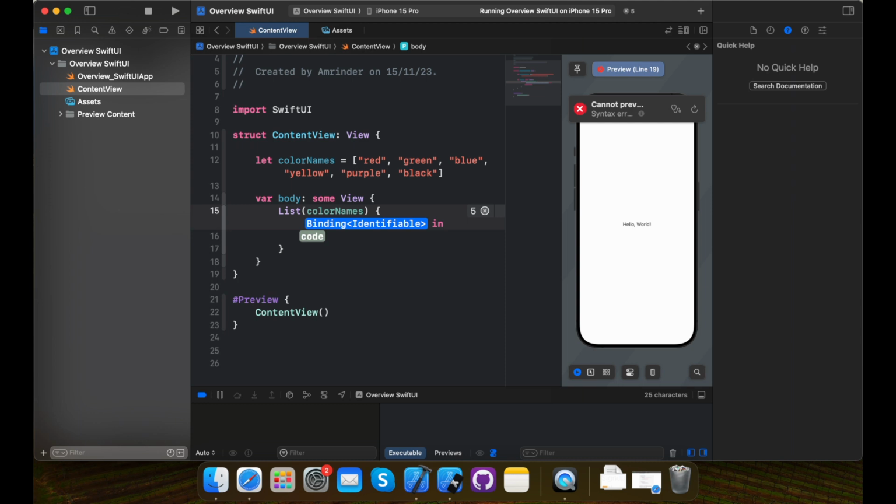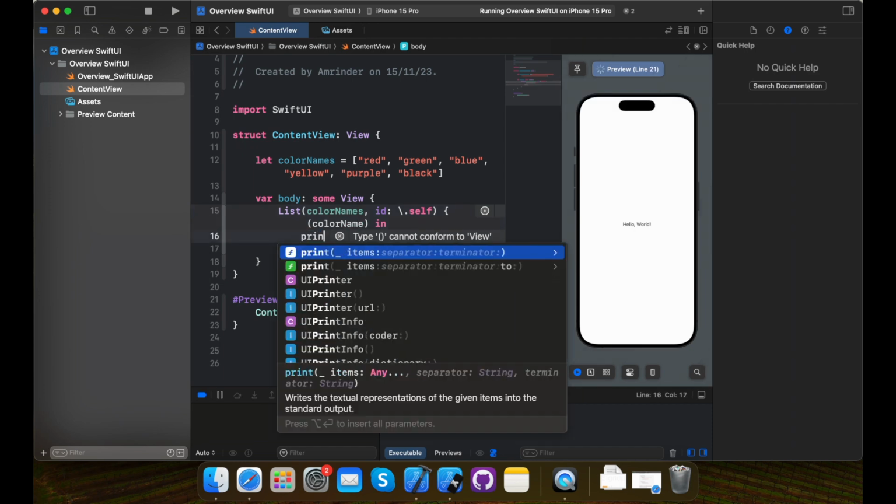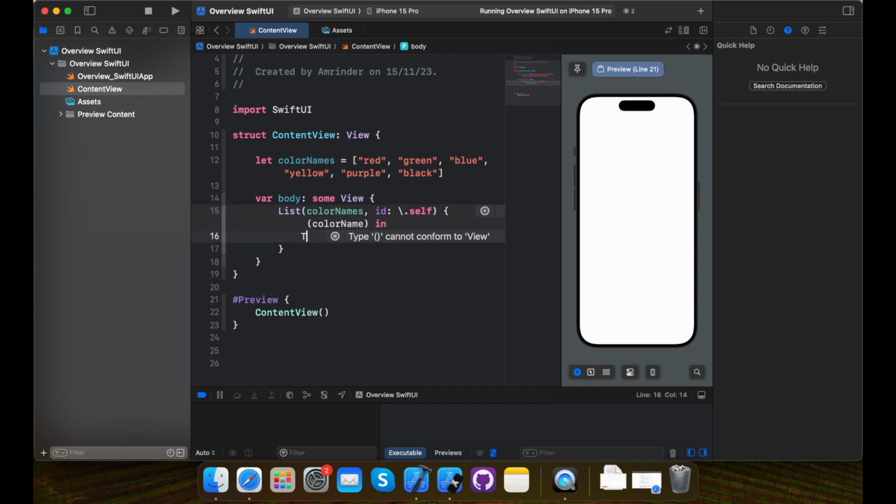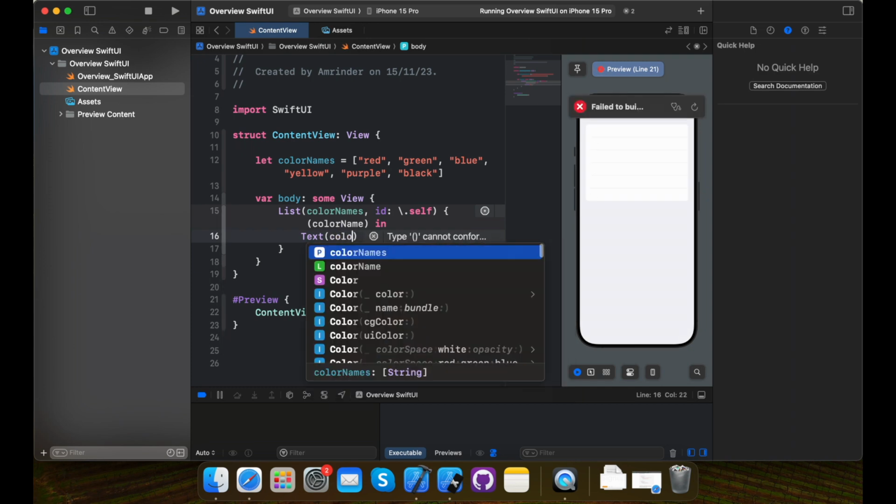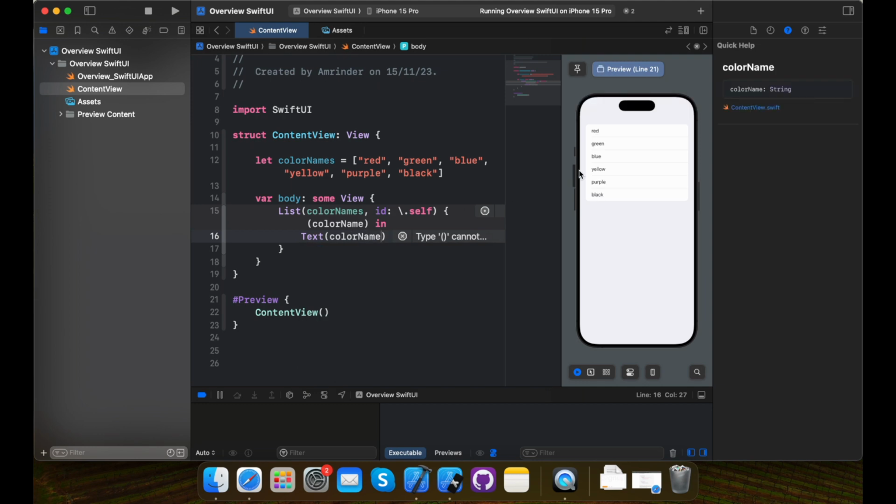Now we have to add the id, so this is our self. Now we will get the color name, print text and display the color name. Okay.